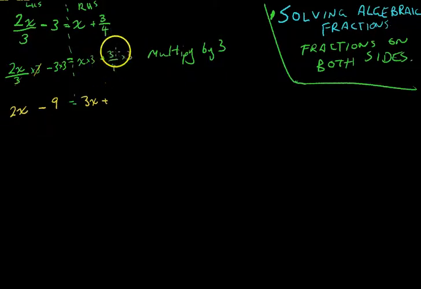If you need to multiply a fraction by a whole number, you just need to multiply the whole number by the numerator. So, that's going to be 3 times 3, which is 9 over 4. Whew! Okay, so we've got 2x minus 9 equals 3x plus 9 over 4.